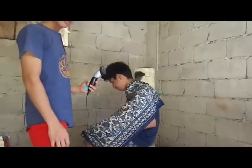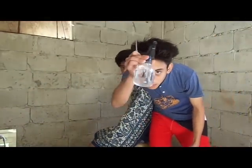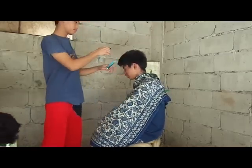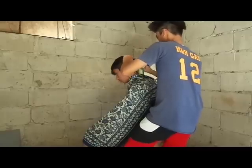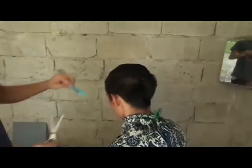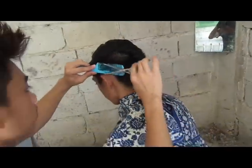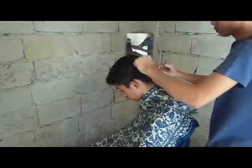I don't know what to say and I don't know if you can understand me. We're gonna use the spray to control the hair, and we're gonna use this clip to control the top hair so we won't accidentally cut the top hair. And we're gonna use the scissor and comb to cut hair — to fade the hair at the sides and at the back.